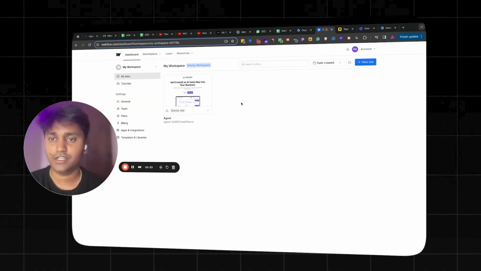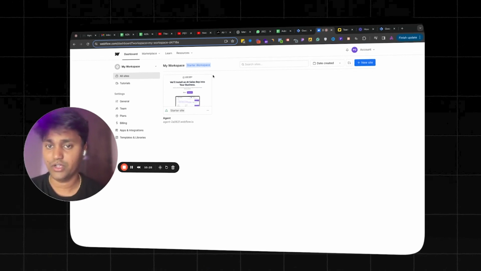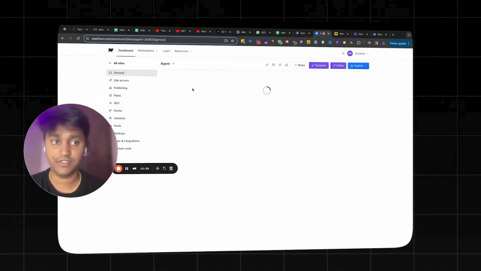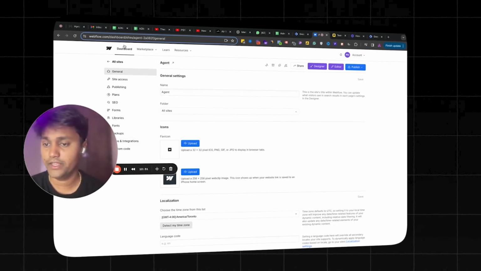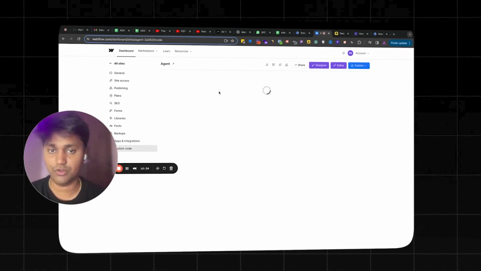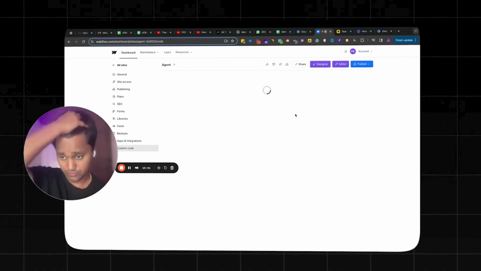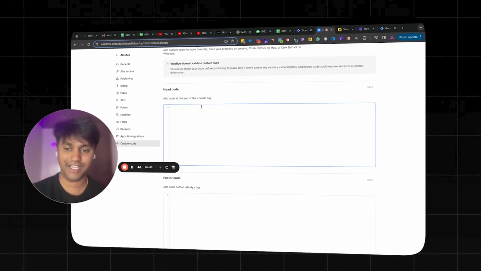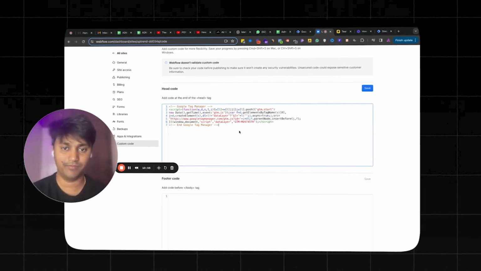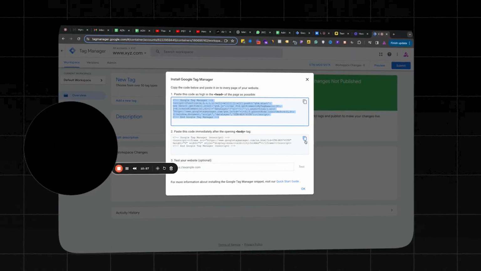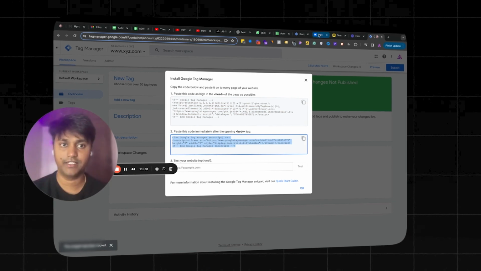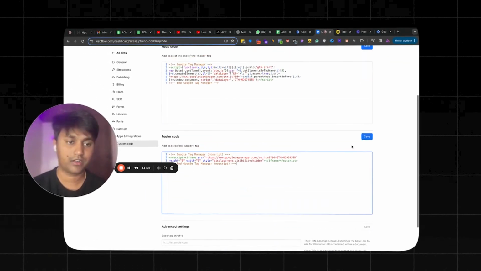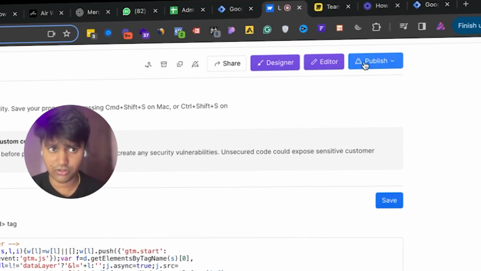Okay, so this is a dummy account that we have right now, and let's go and click on settings here. I'm using Webflow, and then you have something called custom code. Okay, let's just wait for it to load. Once you head over to the custom code, you'll be able to see this head code. This is where you'll place the first piece of code, and the second one, go back here, copy it, and then let's head back and then paste it before the body. So that's just over here, right? Click on save, and then go ahead and click on publish.